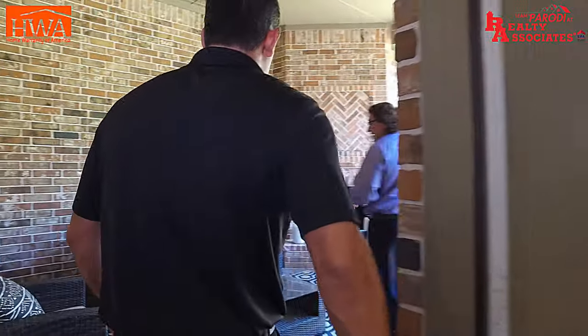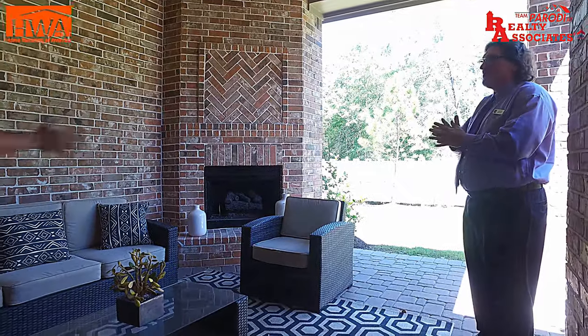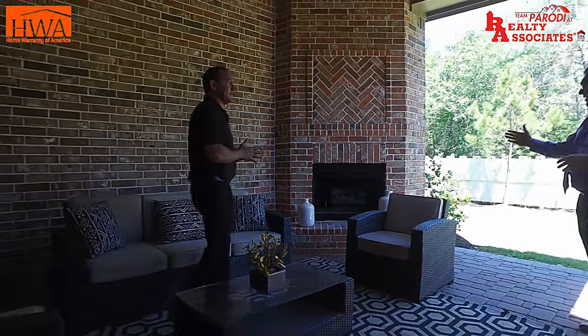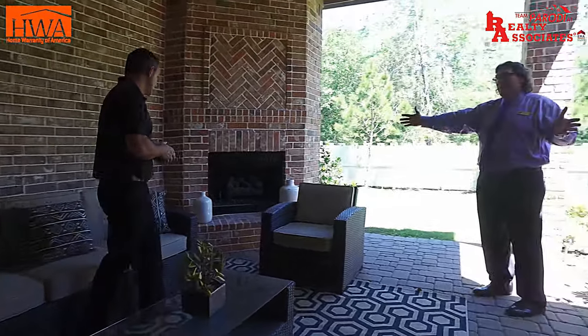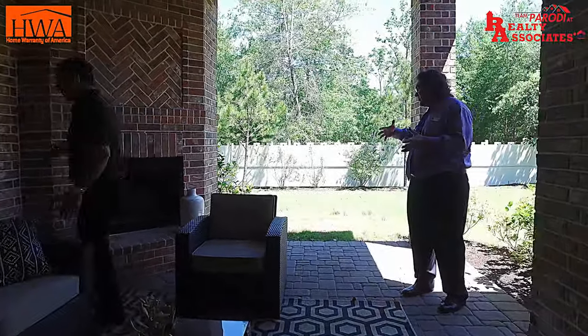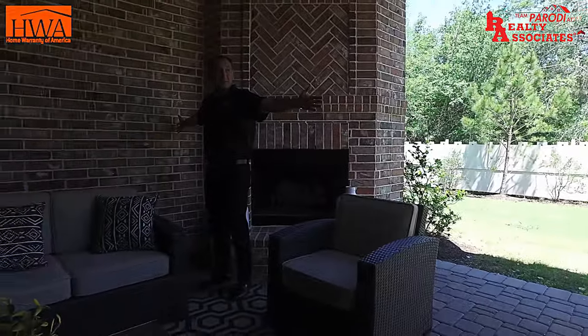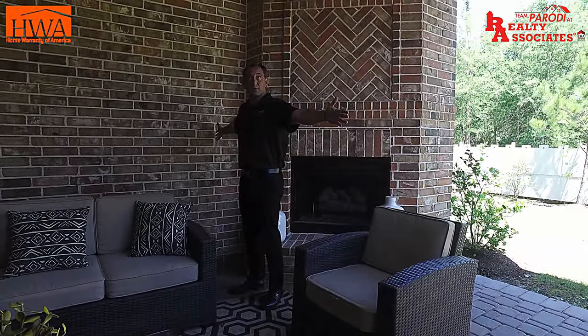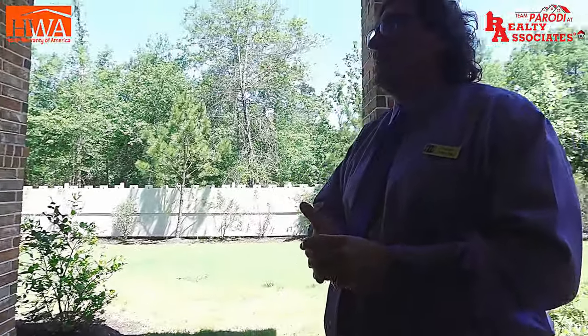This gives you an idea of what you can do in here. This cozy is an option, or this is an extension; this is a standard, and a 245. From about where the fireplace starts out is an option. But all of this is standard, and unless you're really needing bigger and bigger, the standard is very large. Actually, a little bit farther back than that even. So the standard is very nice. This is about 50-50 on this house. People pick the option on it.